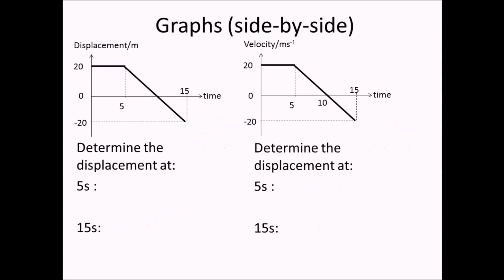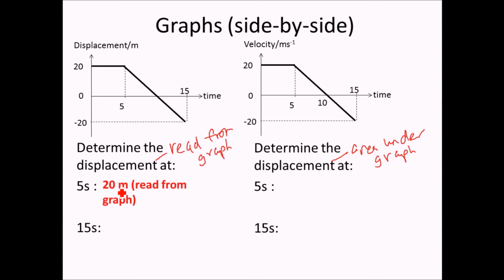Okay, so moving on. If you want to find the displacement, again, this is just reading from the graph. While the displacement here is to find the area. Okay, so see the difference between the two, very different methods. So if you read from the graph, the first displacement will be 20. Okay, because at 5 seconds it will be 20 meters displacement, while at 15 it will be minus 20. Right, simple.